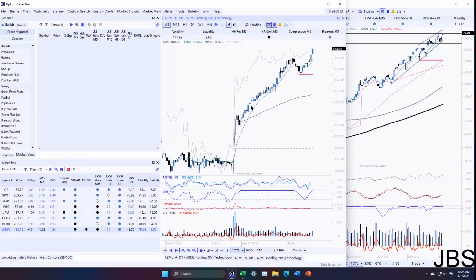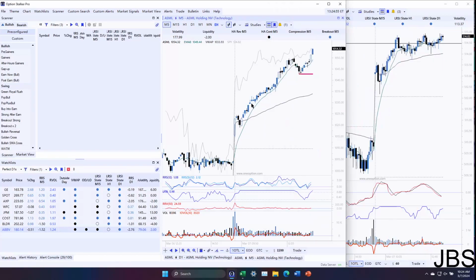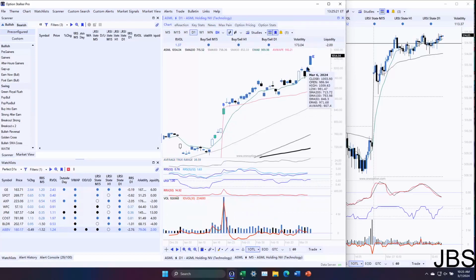Very nice move. There's a couple of nice entry points. I like to wait for a little bit of a pullback personally, because I want to be very particular about my entries. You can see here on the open, it started to move up higher. Once the market started to dip lower, it started to hold. So you had an entry point earlier that day. You can take it even at 11:35. You can take it at 11:30 here. We're pulling back. HA reversal. I actually ended my trade here at 10:46, and we can ride this move up a very decent amount.